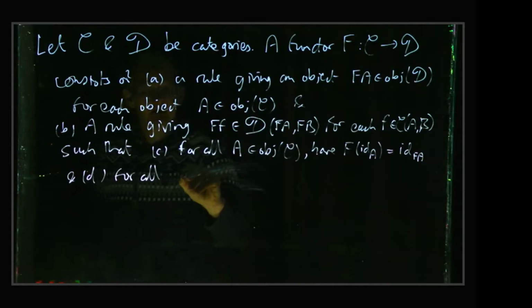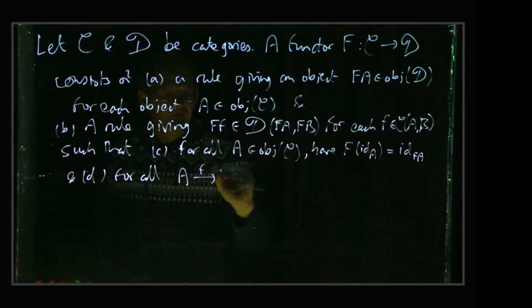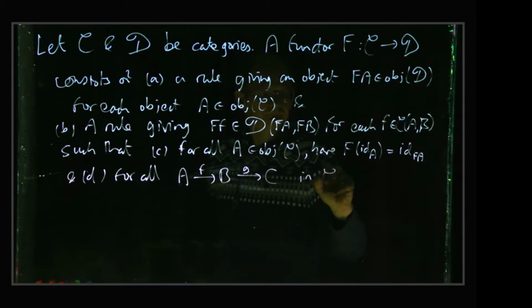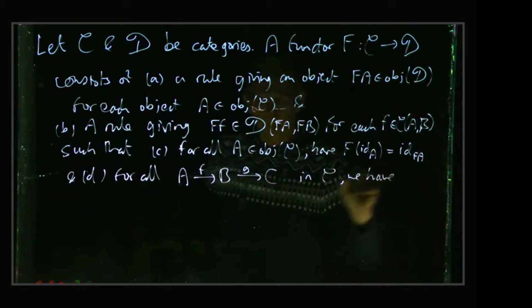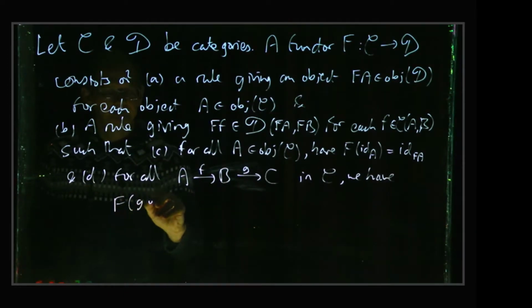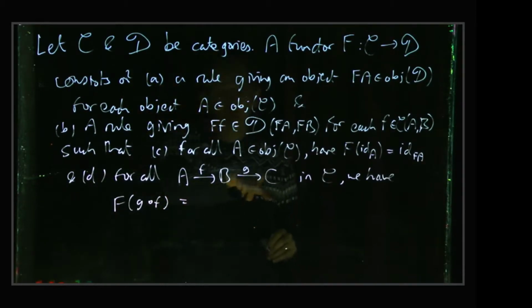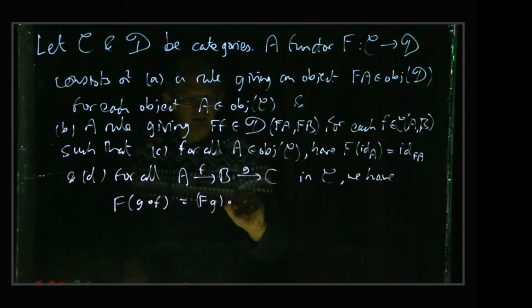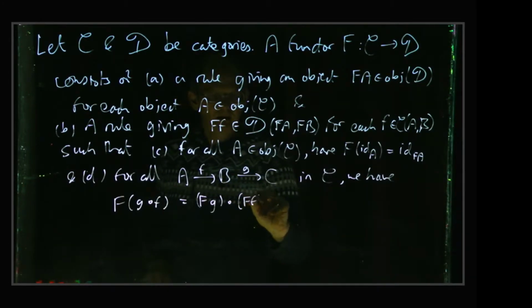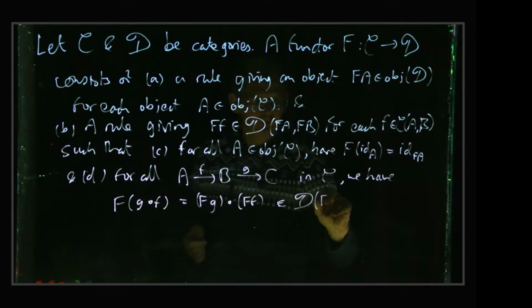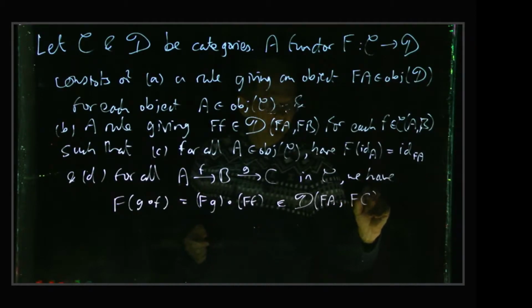So more precisely, if I've got a pair of composable morphisms in C, then there's two things we could do. We could apply F to the composite. So we do the composition in the category C, and then we apply F to get a morphism in D. Or alternatively, we could apply F to little f and little g separately, and then compose them. So this is two different morphisms in D, or two morphisms in D from FA to FC, and those are required to be the same.